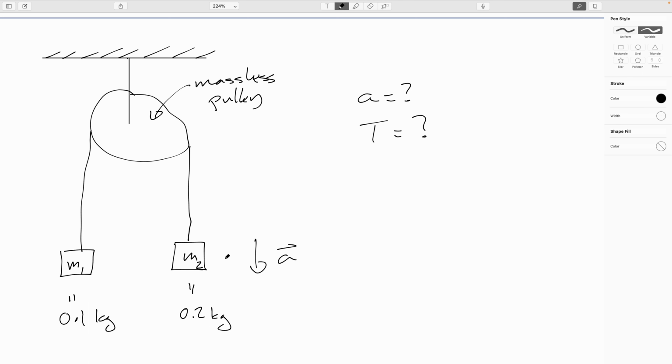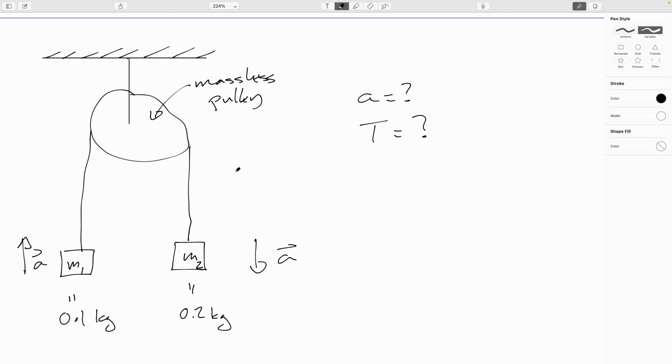So we'll say that the acceleration of the big mass, m2, is going down. The acceleration of the small mass, m1, is pointing up. Next question. You'll notice that I wrote both of them as a, suggesting that the acceleration is the same. And in fact it is. These are magic physics land strings which don't stretch. And even with real world strings, after they stretch a little bit, it'll be the same difference.